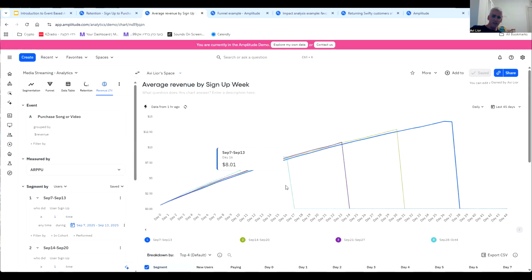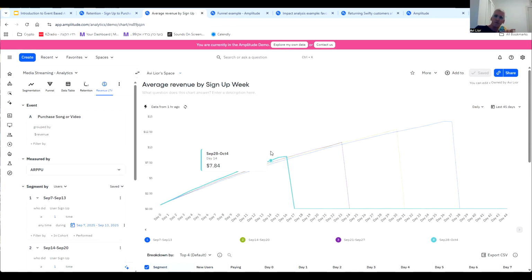Why is this segment the last segment? As you can see, it's the segment where the sign up is between September 28th to October 4th. We see that this segment is cut short on day 16, meaning there is no data for day 17. The reason is that this segment is actually checking day 14 or day 15 for each of the users in this segment.